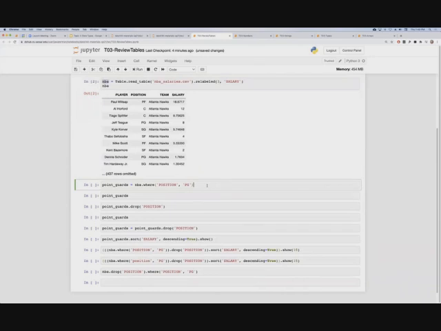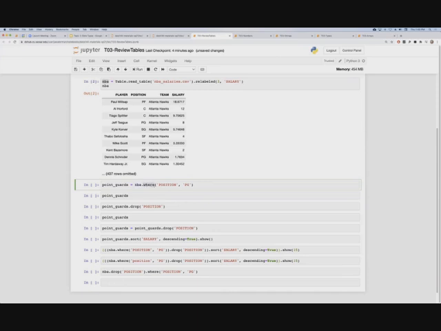Now that we have this table, we can call different functions, different operations on that table. And we do that by using this dot notation. So if you look at this line right here, you can see NBA is the name of our table. So it is a table object. And one of the operations, one of the methods or functions that we can call on tables is where.